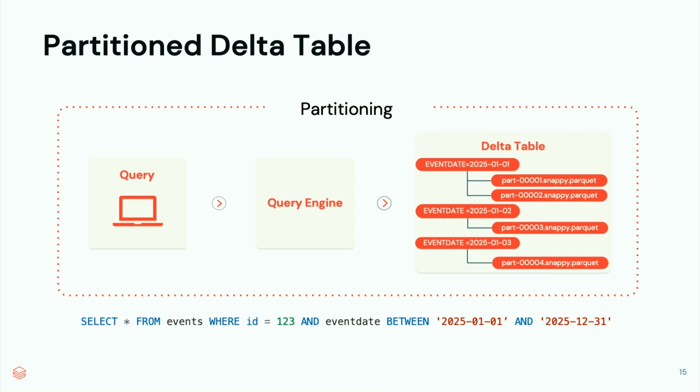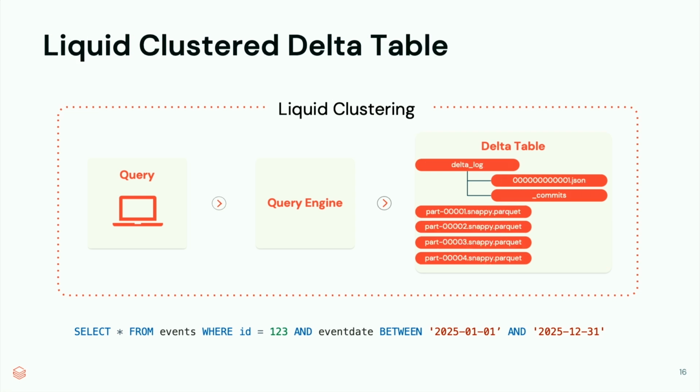And this is one of the best levers that you can pull in terms of producing better performance. There is something else called Z ordering that was available as part of Delta, which also helped you. Once you were in the partition, you could then navigate to which particular Parquet file. You would try and help Spark figure out exactly which Parquet file to read. That worked, and it's actually still very successful, and I'm sure a lot of you have partitioned Delta tables today. But liquid clustering has tried to alleviate some of the challenges with partitioning.